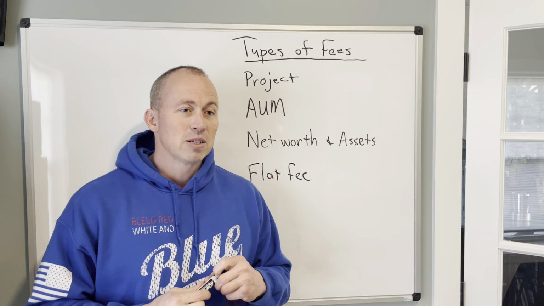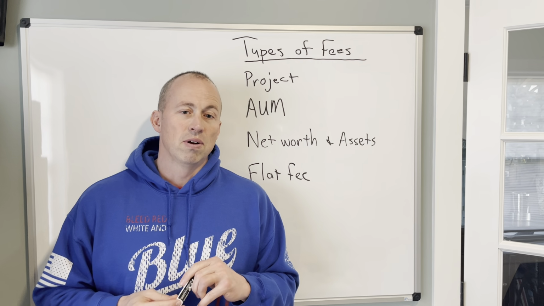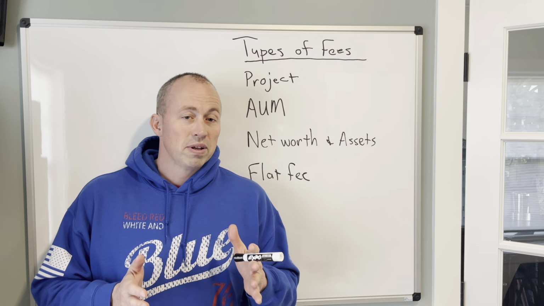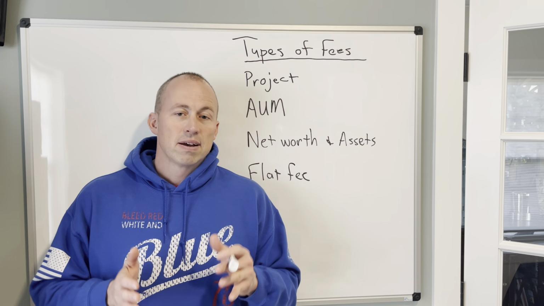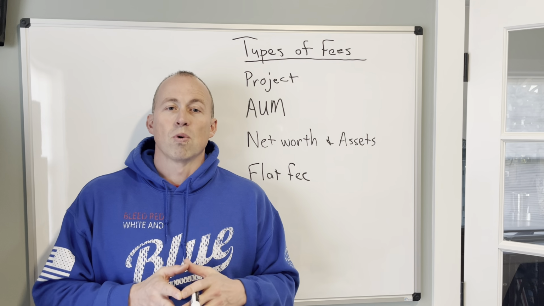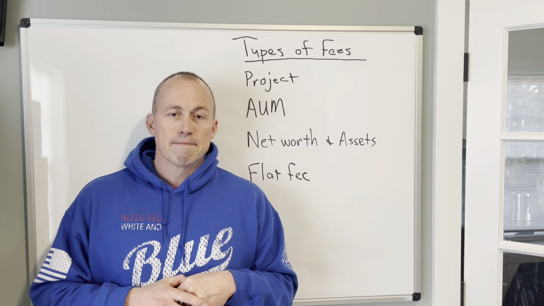And again, that's because those advisors probably have the same belief that I do: just because your asset size is $2 million versus $1 million does not mean it takes twice the time to work with that client. Therefore, they don't feel like they need to charge twice the fee.